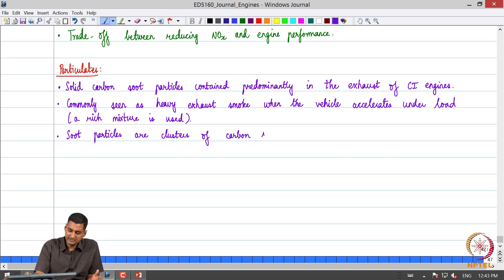Under these conditions a rich mixture is used during idling and low speeds when we accelerate. Soot particles are clusters of carbon spheres, unburnt carbon. How can we reduce the soot particles? If we allow more time for them in the combustion chamber and significantly increase the cylinder temperature, then the carbon will have more chances of getting oxidized. But what is the flip side? NOx. Because if we oxidize carbon, we are going to release more heat energy. More the heat energy, more the cylinder temperature, and higher the cylinder temperature, larger is the potential for NOx formation.